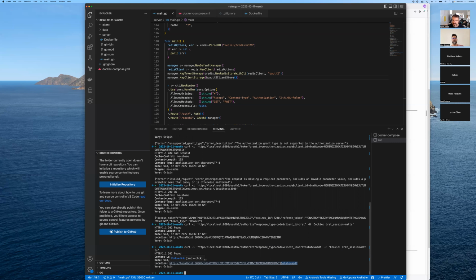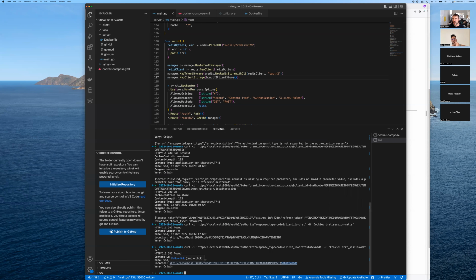The way this is typically used is you set a cookie with some random state value, and then you send the user through the redirect with that same state value, and when they come back, whatever's in the cookie should match what's in the URL.